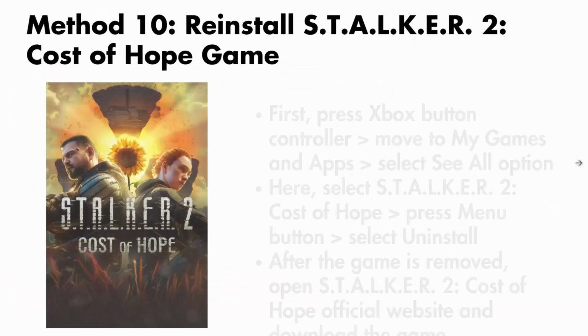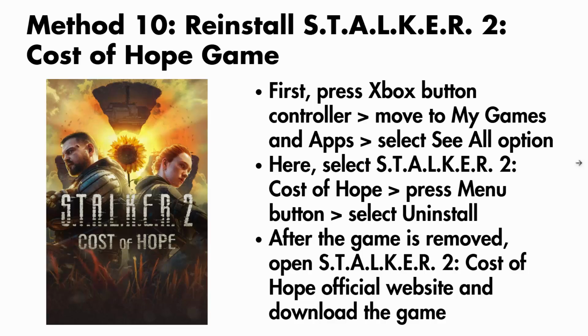Next is to reinstall Stalker 2 Cost of Hope game. For that, press Xbox button on controller, move to my games and apps, select see all option. Here select Stalker 2 Cost of Hope game, press menu button, select uninstall. After the game is removed, open Stalker 2 Cost of Hope official website and download the game.